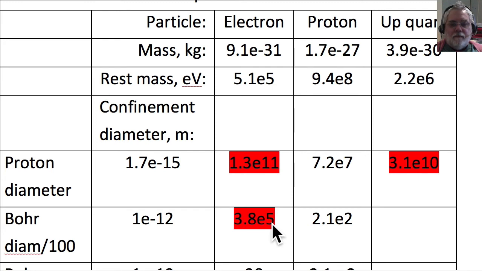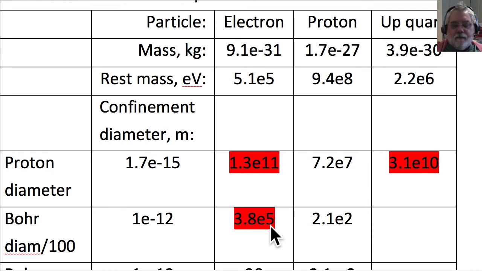3.8 times 10 to the 5th electron volts, which is pretty close to the electron's rest mass energy, so it would be somewhat relativistic, not strongly relativistic. We may or may not be able to use the Schrodinger equation. We may or may not be able to trust this number. There are some relativistic corrections we can do to the Schrodinger equation. So we're not going to do it, but if one wanted to, one could get a better number than this and still use the Schrodinger equation. So it's somewhat relativistic, but not greatly relativistic.